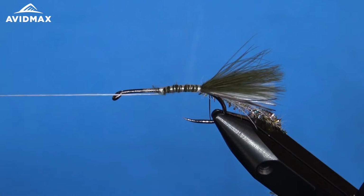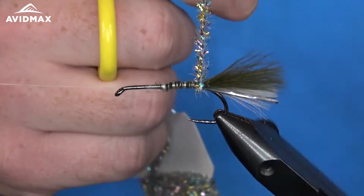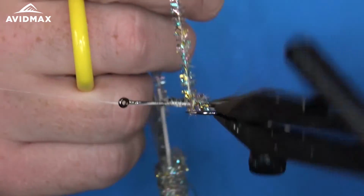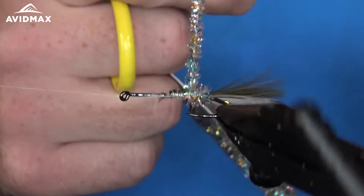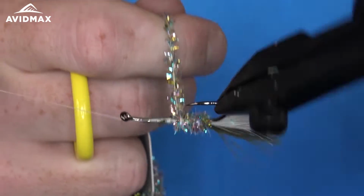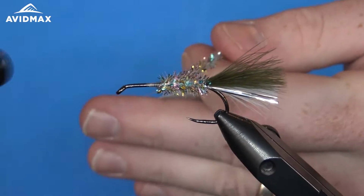Throw that on our bobbin cradle, and then go ahead and palm our chenille up to that area. So nice touching wraps, just building up this underbody here. And I always leave my chenille on the card, it helps save material. If you're not trying to guess what your length's going to be, you can always leave this just hanging off. Doesn't tend to get in the way for me anyhow. One more wrap there, and we'll capture that down.